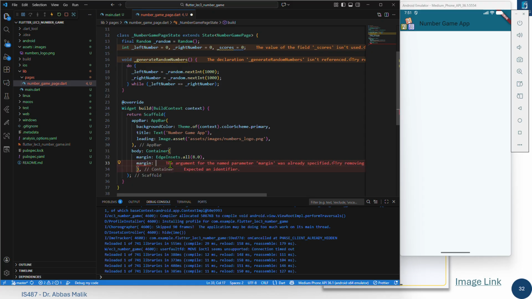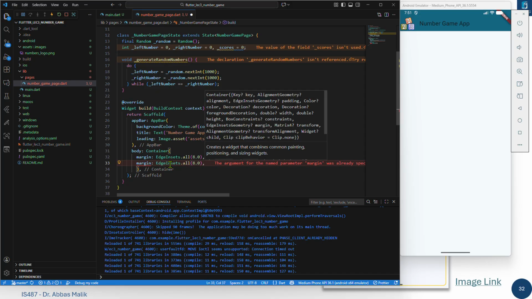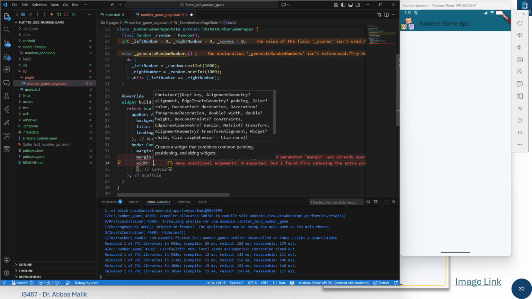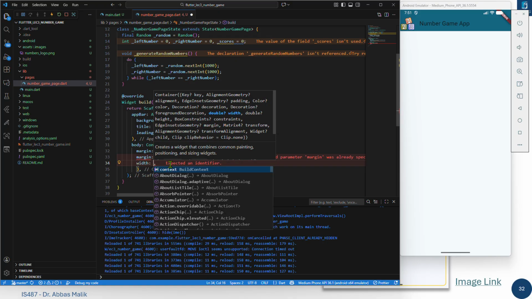Margin is also EdgeInsets.all 8.0. Then the next thing I want to add is the width, which is equal to the width of the whole screen.